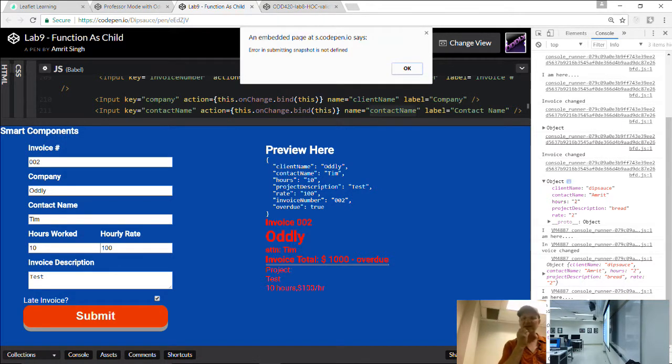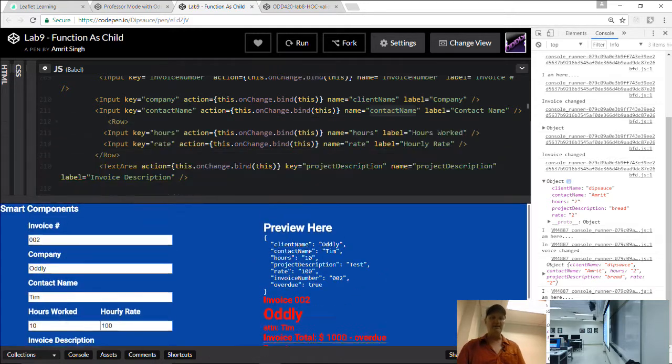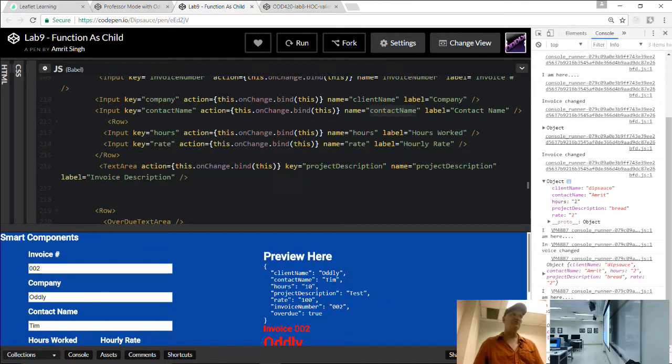Boy, why are we getting this second alert? That's error in submitting. Snapshot is not defined. Error in submitting. I wonder, all right, let's double check your on submit and make sure that we're preventing the default behavior of the form, because usually a form will automatically try and refresh the page if we don't put prevent default.